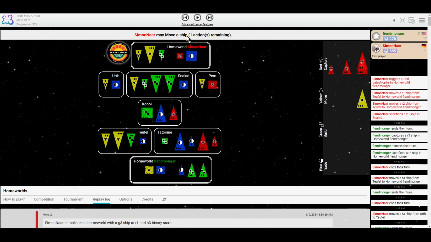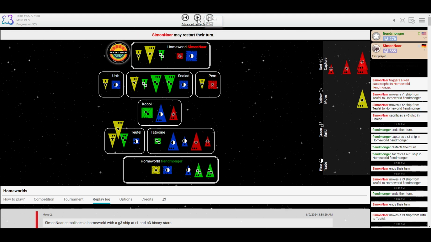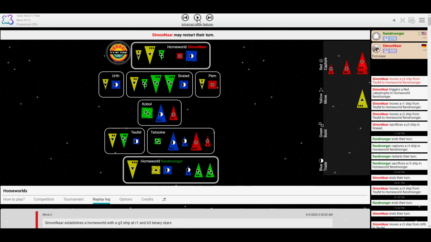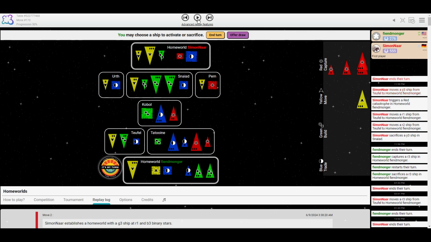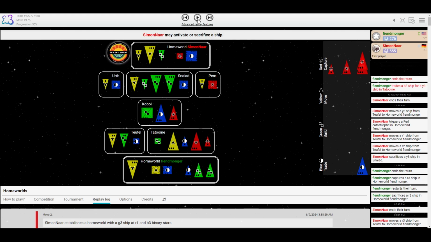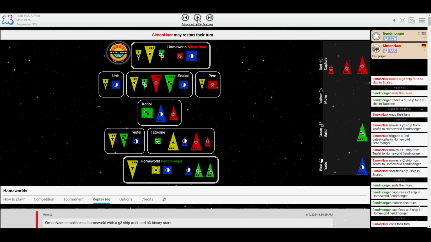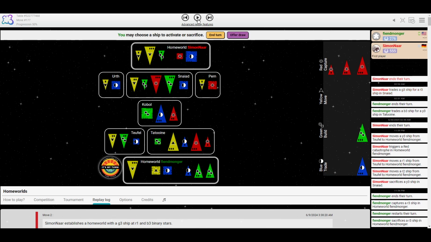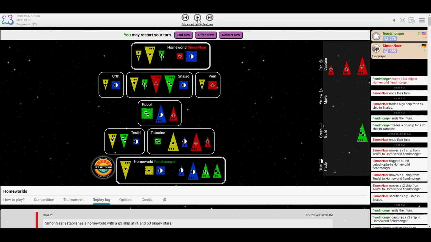So Simon sacrificing the Y3 that I predicted, and they move in the Y3 from the colony. Yes. Good plan, Simon. You think like me, at least this time. And now Fiend, unless I'm very much mistaken, can't get a large to their home in any way. Now, best they can do is trade for a yellow that would give them some yellow availability in the future. But it's too late because Simon has traded for red now. And Fiend can reinforce their home, I guess. Yeah, they can build.